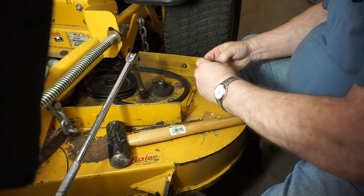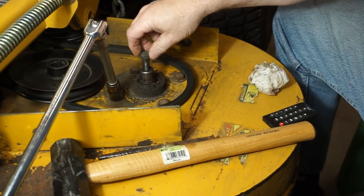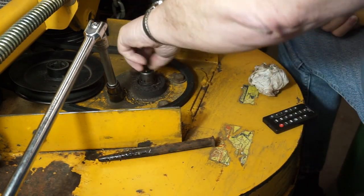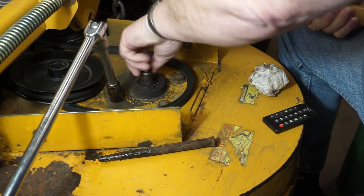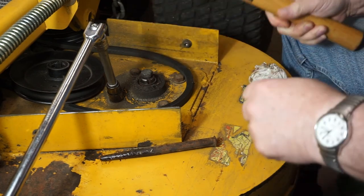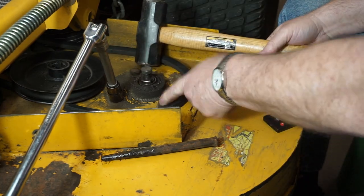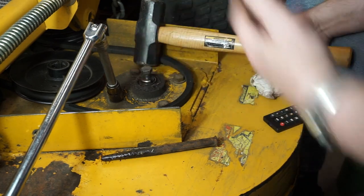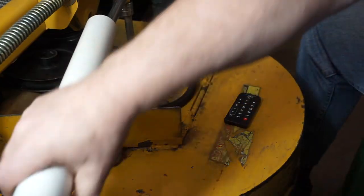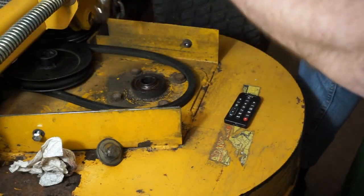Let's demonstrate real quickly how to drive these puppies out. We'll just take the bolts here — put that in the spindle. We're going to give this thing a little bit of a love tap here. Use all of the threads to get it started. This one's coming out fairly easily. You really wouldn't have to take this spindle housing out of the deck to do this — I just prefer to do that so I can inspect it, clean it up real nice, and put it back in. I didn't break that one. Didn't break the pipe — I broke the bolt.